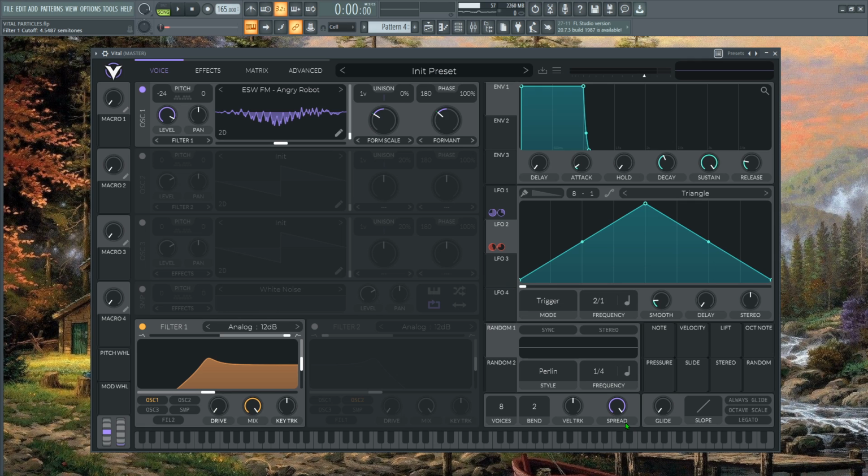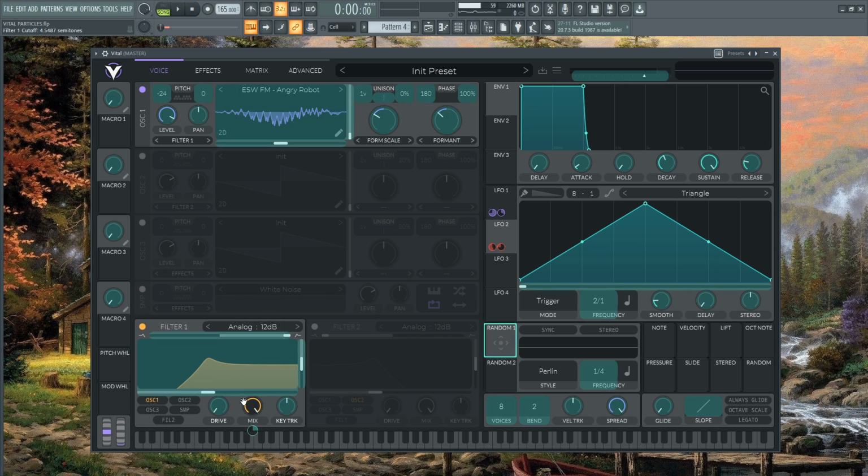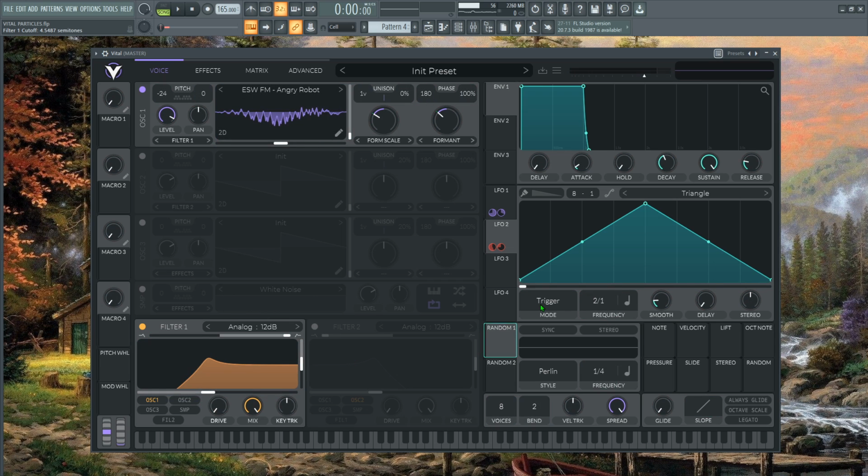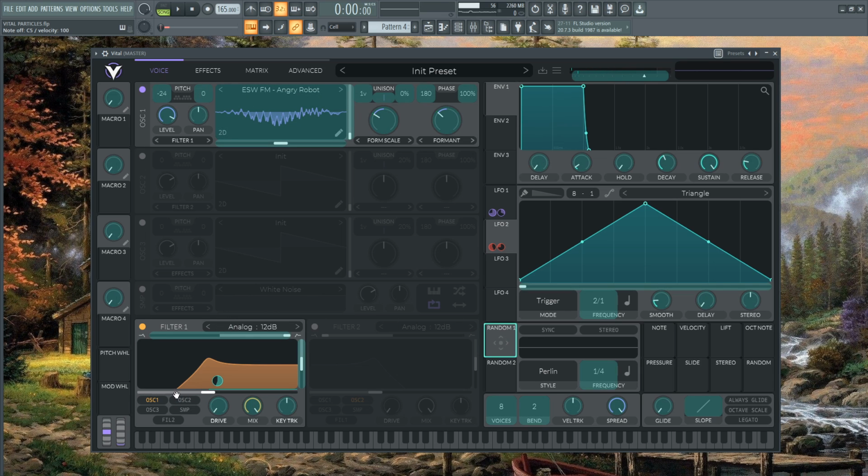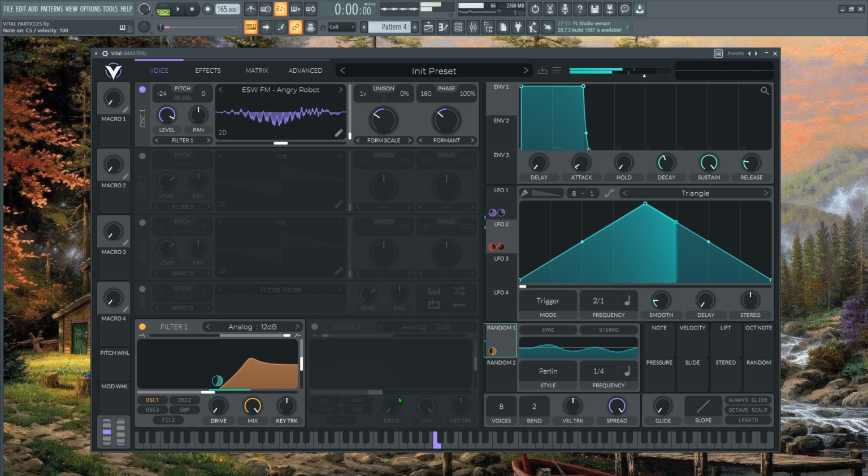Let's drag LFO. Okay, also we have some randomizing things. Random 1, random 2. Let's try something random maybe. Let's affect it. Let's see. Did I affect the right parameter? Perlin style, not really familiar with this. Sample and hold, that's what I have heard at least once.